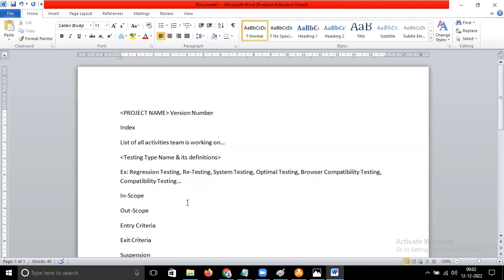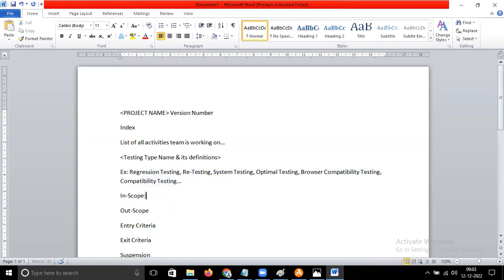In our project, if regression testing is not required, then don't include this term. If regression testing is required in your project, include that. If not, don't include. Including the term is not only the activity, you have to define what is meant by regression testing with respect to your project. Based on your project analysis, you have to define it. Likewise, you have to define all the definitions you have here.